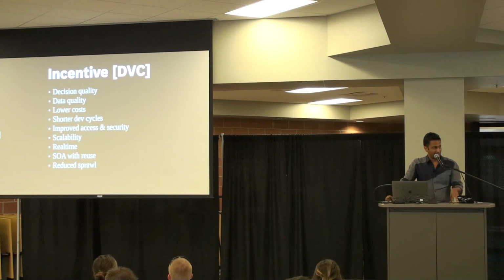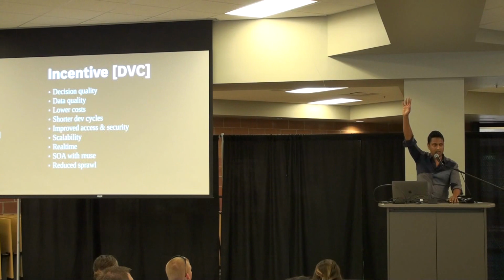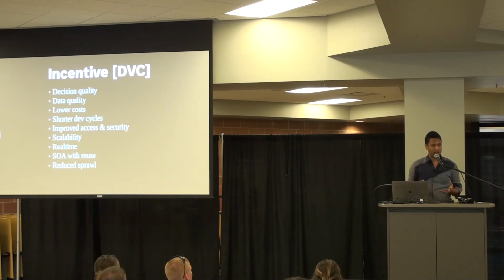Security is hard enough. If you have a really complex data warehouse architecture, if you have an architecture that's hard to think about, you are going to have a heck of a time securing it. Scalability, real-time access. How many people are doing service-oriented, like REST architectures out there? So service-oriented architectures, great. So you're going to find it a little bit easier to support SOA architectures with reuse, with data virtualization and logical data warehousing, and reduced sprawl, right? So that is the enemy of every DBA in this world, and that is duplication and denormalization of logic.